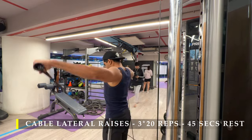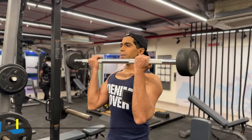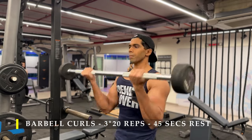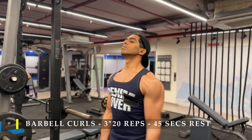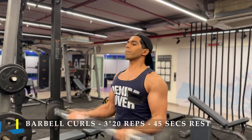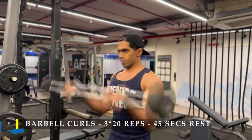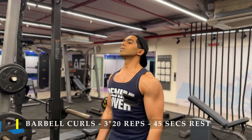After completing my cable lateral raises, I moved on to regular grip barbell curls. For regular grip barbell curls, again, we are going to do 20 repetitions, 3 sets. Now, both your shoulders and your biceps will be very close to failure or fatigue. So here you want to take a weight which challenges you enough, but not so much that you're not able to achieve your 20 repetitions.